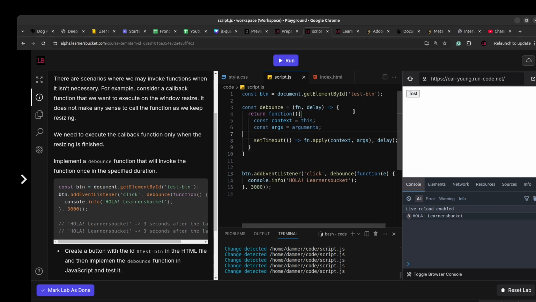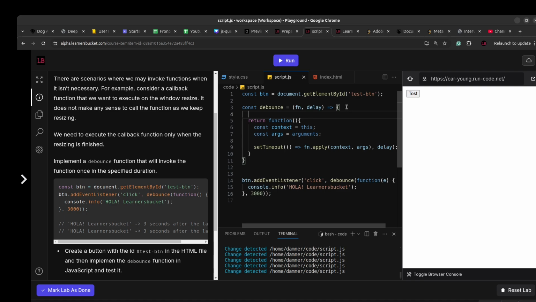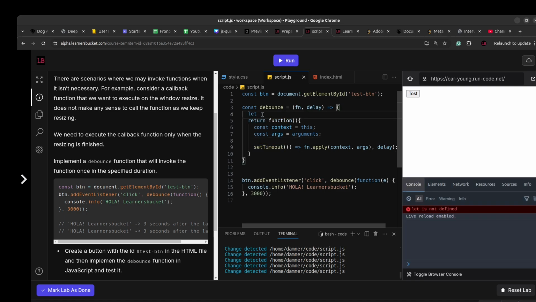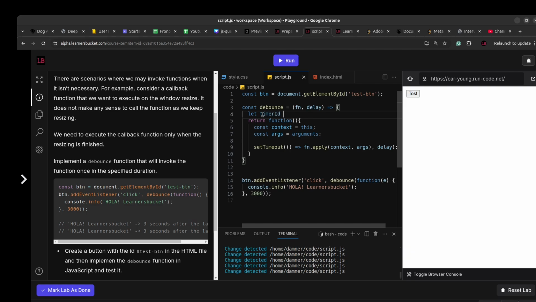So for that, we are going to maintain the timer ID. setTimeout returns a timer ID which can be cleared. So I'm going to set the timer ID as null by default, and every time the function is invoked, I'm going to clear the timer ID.